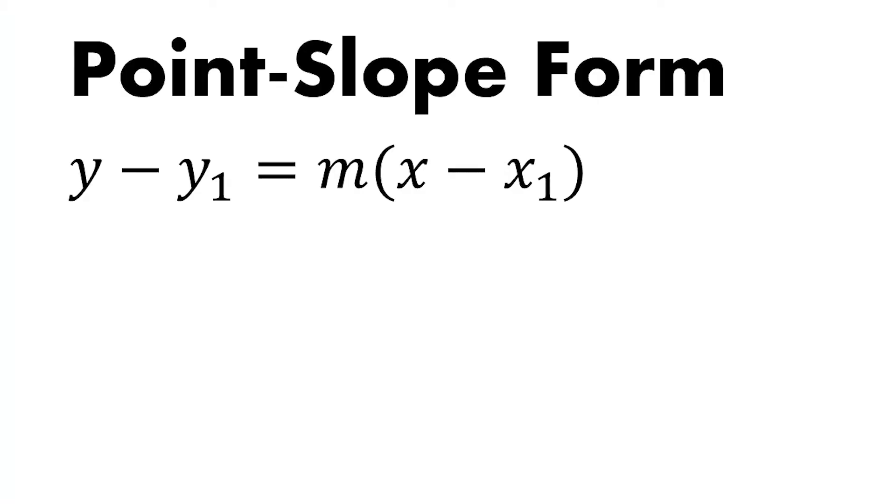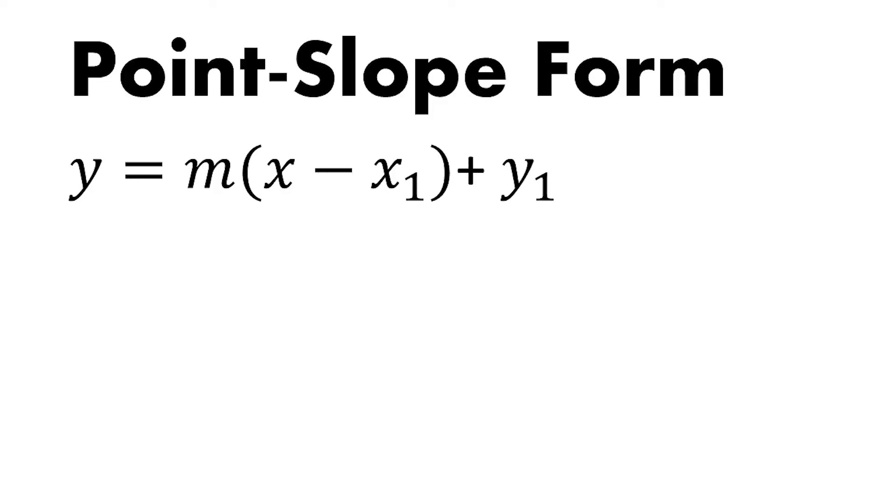The first thing I want to talk about is slope. Calculus can very generically be broken up into slope and area. Point-slope form is important — generally taught as y minus y1 equals m times x minus x1. I want you to think of it more as y equals m times x minus x1 plus y1, moving y1 to the right side. That form will be a little more beneficial.